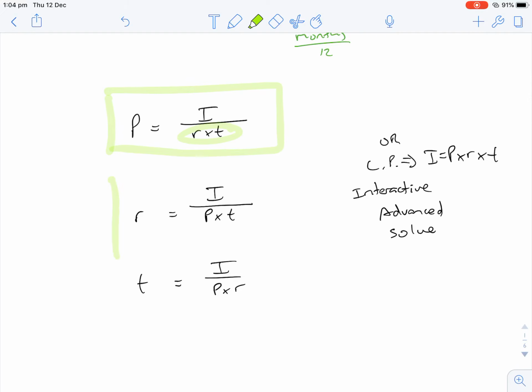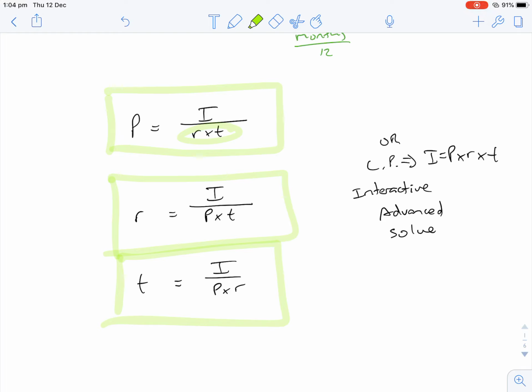Or if I want the interest rate, I could rearrange the formula that would then become the interest that I've earned divided by P times T. And don't forget, sometimes they don't tell you the interest either. They'll tell you the starting balance and they'll tell you the end balance. So the end balance take away the start balance. The difference between what you finished with and what you started with can only come from interest. So sometimes you need to calculate the interest for yourself first. And the final rearrangement would be to get time. So you can do T is equal to I divided by P times R.